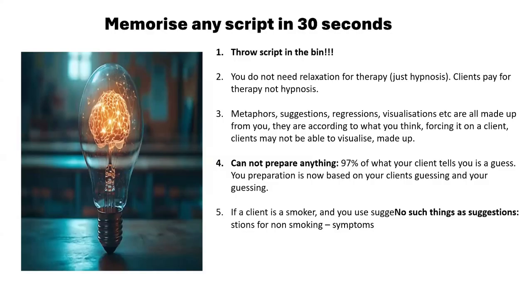Anytime I've done a stop smoking session, within the first couple of questions, I've already stopped talking about the smoking. We've gone past that. We call this spinning around the symptoms if you get caught in this, where if you're doing a stop smoking session, all you're doing is talking about the smoking, you're just talking about the symptom. So we want to get away from that. I've gone from starting from I'm a smoker, Scott, I want to quit, all the way through to my sister laughed at me because I couldn't tie up my shoelaces when I was 3 years old. It's ridiculous things like that that have no reference to the smoking, but that's where the session goes. But if I stayed at the stop smoking level, all I'm doing is fixing that symptom, guys. So there's no such thing as suggestions. We don't need post-hypnotic suggestions. We don't need embedded commands.